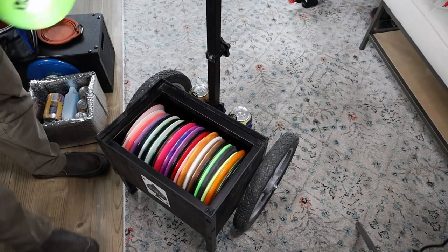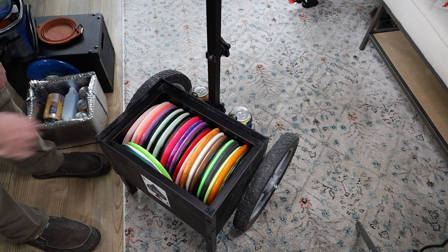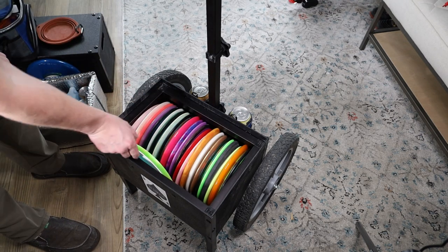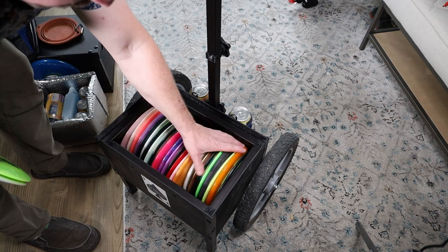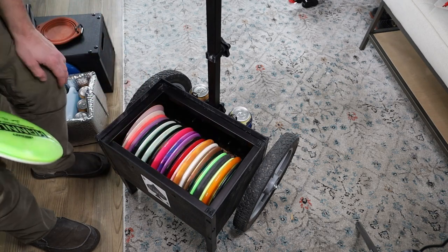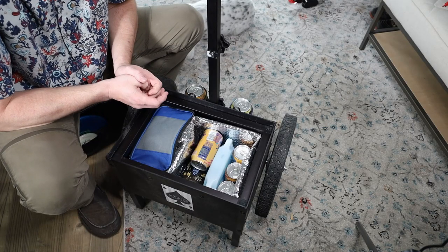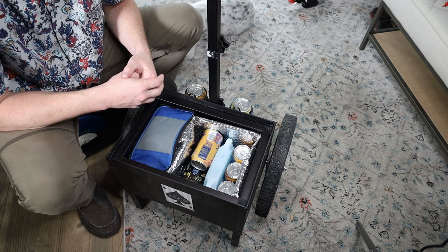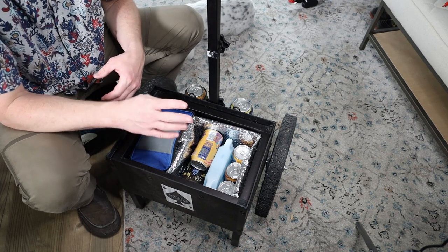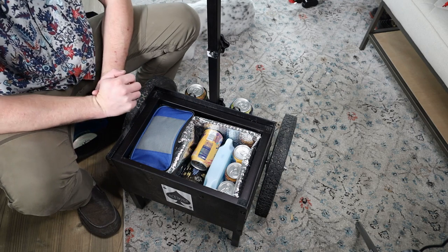You can also run discs all the way across this. If you were going out to sell discs after the round or something, you could keep all your main discs on top and all those extras on the bottom that you want to sell, and pop the top box off and open up shop. Or if you're going out to the field and you want to carry 40, 50 something discs, then you can line discs all across the bottom as well.